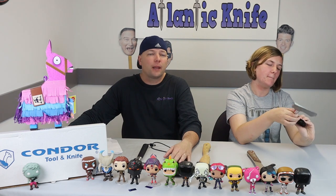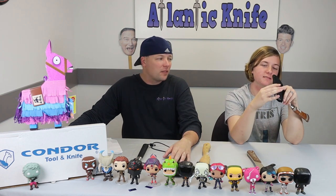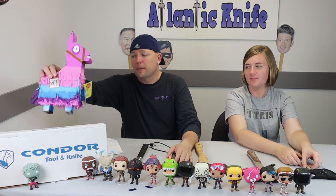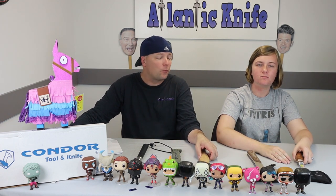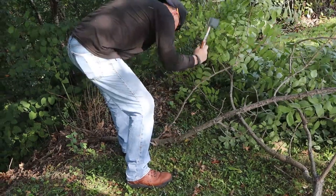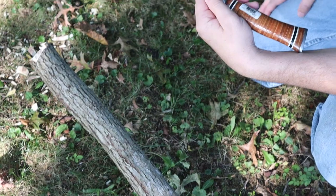Each axe is made to last a lifetime. Axes and wood-splitting tools are intended for felling trees. We actually tested each one on about a two-and-a-half to three-inch freshly cut walnut tree, so it was pretty difficult to cut through. We didn't split any wood with them, but you can also use these for notching timbers, driving wooden or plastic stakes into the ground for tent camping stakes. I couldn't wait to test these — roll the clips for the East Wing!